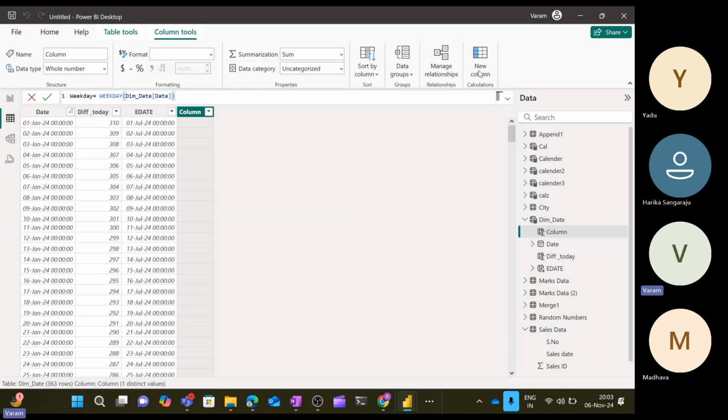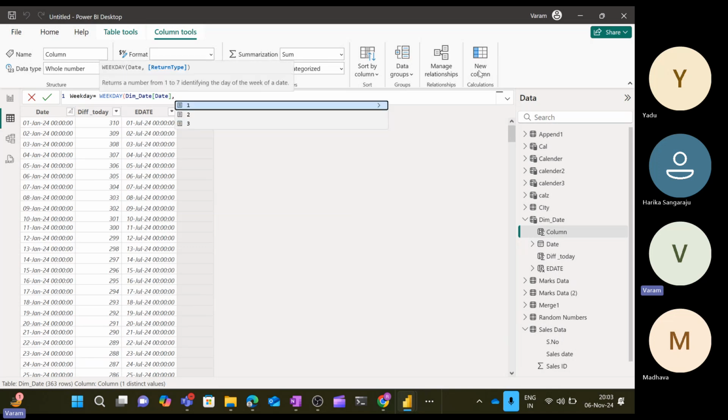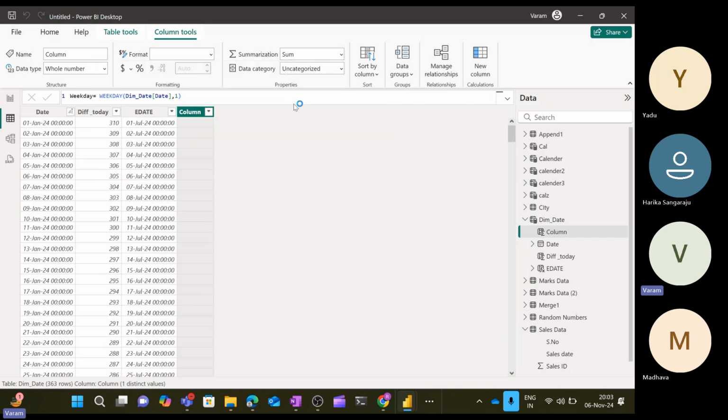Then close it if possible. You don't need to particularly mention how you want to return the type. Return type, in a sense, guys, is 1, 2, 3. If you put the cursor here, it shows you what the 1 is. 1 is Sunday as 1 and Saturday as 7. If I put a 2, it has a different mentality: Monday is 1 and Sunday is 7. Number 3 is Tuesday as 1 and Monday as 7. I'm just taking Sunday as 1 and closing this, guys.